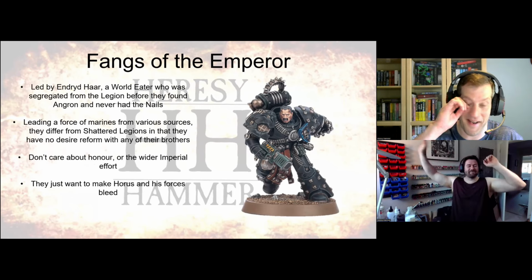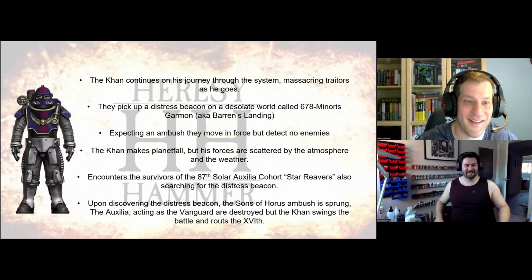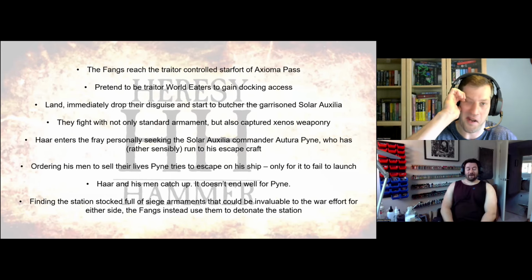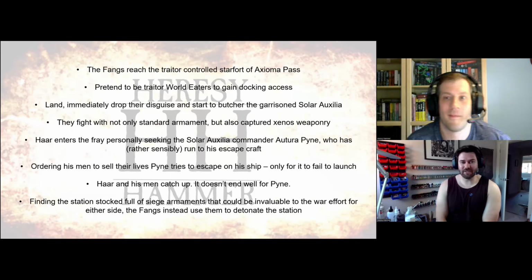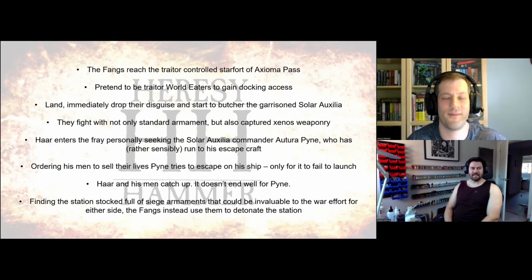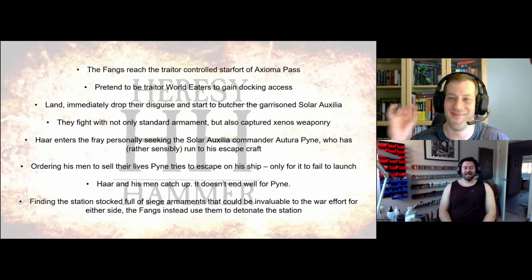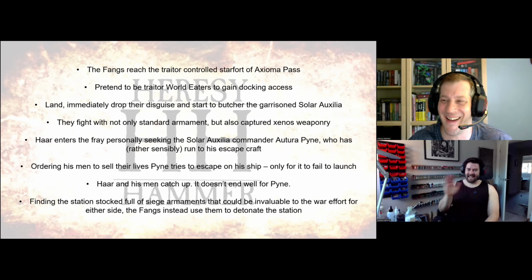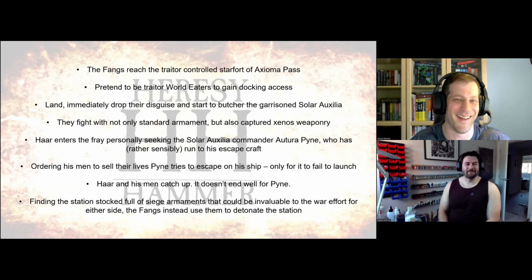Right, okay, let's have a look what happens next. Anyway, just a bit of background about the Fangs of the Emperor. Basically, he does exactly that. He reaches the traitor-controlled starfort of Axoma Pass and pretends to be a World Eater. To be a traitor World Eater is to gain docking access.